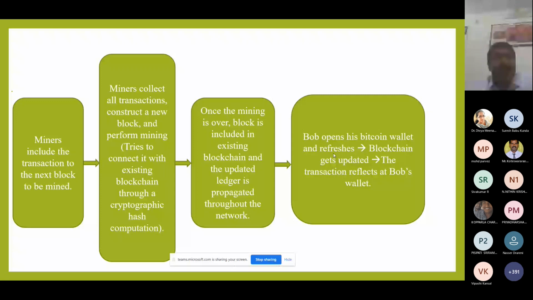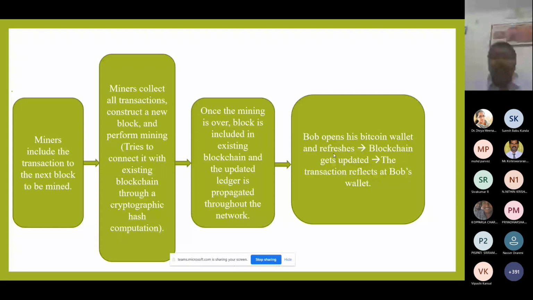Now, what do they do? The miners collect all the transactions. There will be several transactions of this type. So miners will collect all the transactions, create a new block, or add these transactions to some existing block, and perform mining, meaning adding this block to the existing blockchain. So it tries to connect it with the existing blockchain.